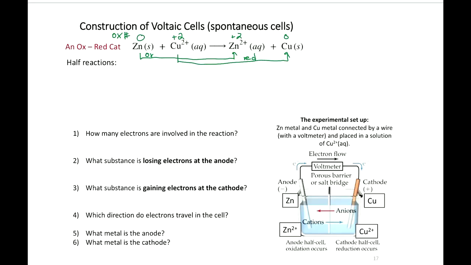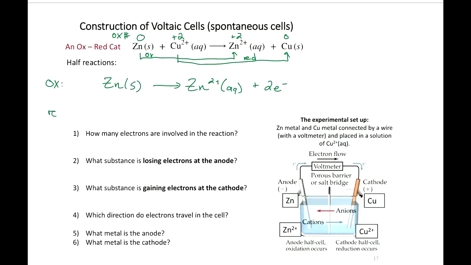And so we split up these half reactions and balance them individually. So the oxidation half reaction involves zinc solid becoming zinc 2+. But this is not quite balanced yet. We've balanced the atoms, but we still need to balance the charge. So I need to add 2 electrons, but where do those 2 electrons go? On the reactant side or the product side to make it all charge balanced? On the product side, yes, so plus 2 electrons. And remember, oxidation is loss of electrons, so the electrons should show up on the product side.